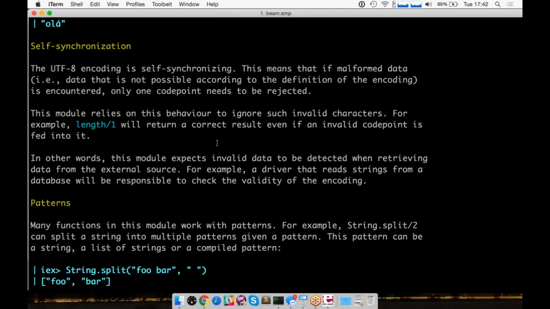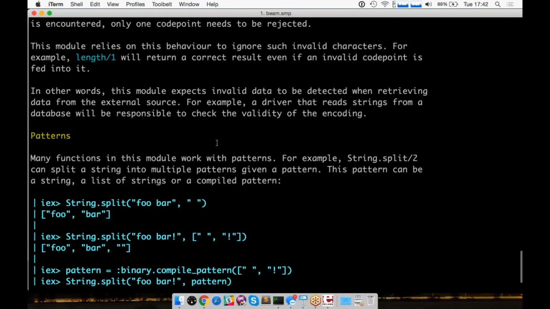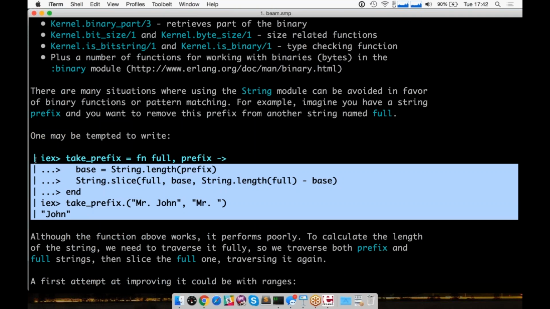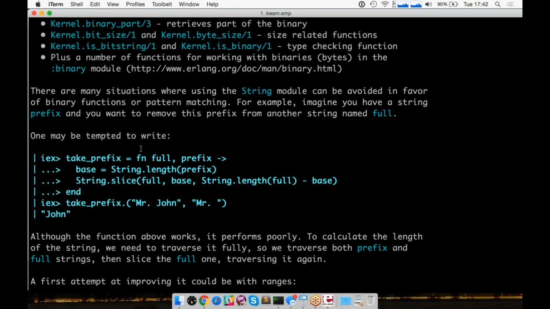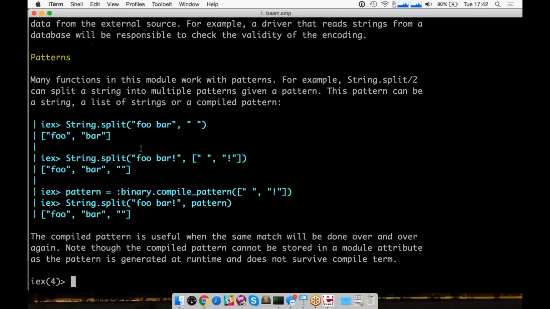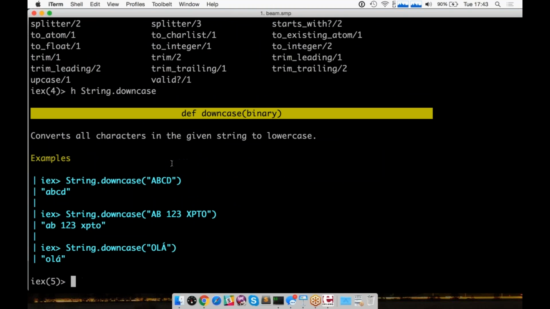We also have a fantastic website for documentation, so you can see everything it has to say about strings, and it contains examples. And what is really nice is that all the examples that you have in the documentation are tested, so the documentation is always up to date, right? This is really useful. And what if I want to see all the functions that I have in the String module? I just type the dot, and I see everything that I have there. So I can say, oh, okay, I want to see the case function. Let me see examples. Then you can just go and explore the documentation.